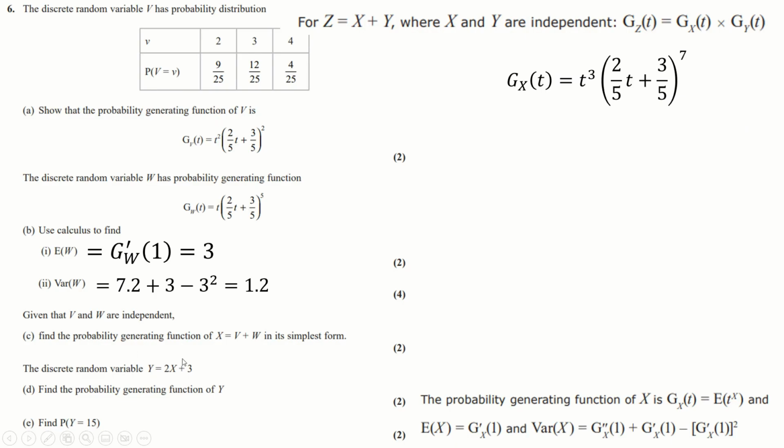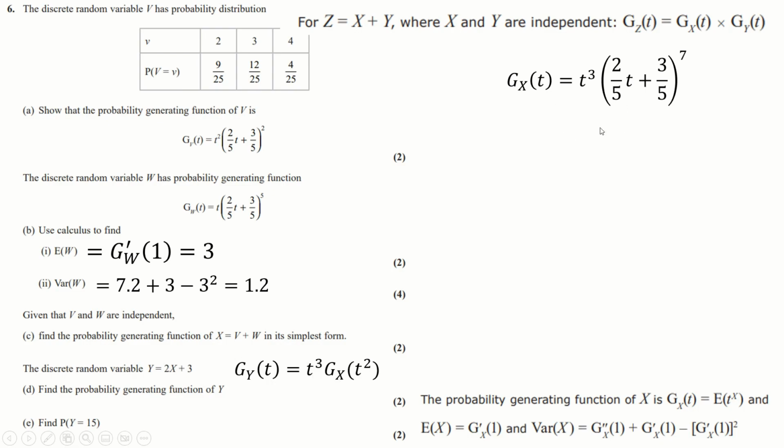Last useful result to use here, the discrete variable is this, find the probability generating function of Y then. Well, the formula here is that whatever number is in front of the X, that goes in with the t inside the function, and this number here goes outside over here. So you always do t to the power whatever this number is, and then G of the old function, and you replace t with t squared if this is a 2, or t cubed if this was a 3, or so on. So that number is there, and that one is there.